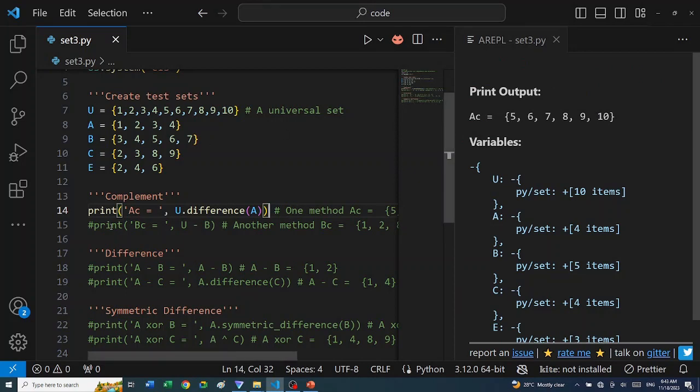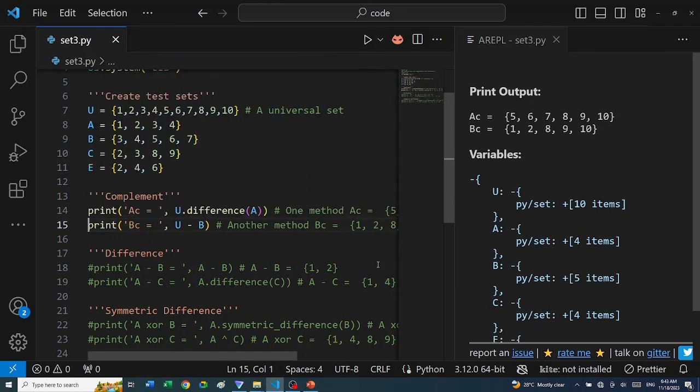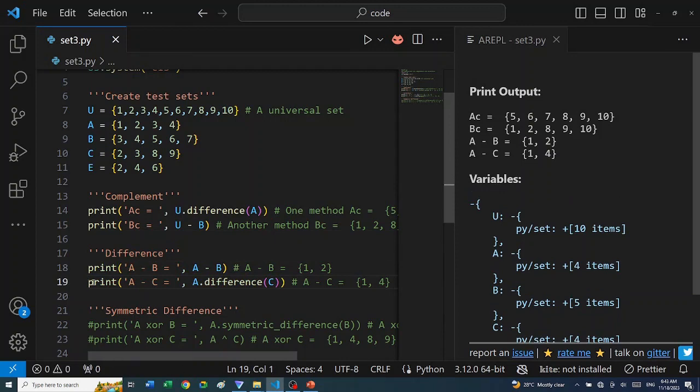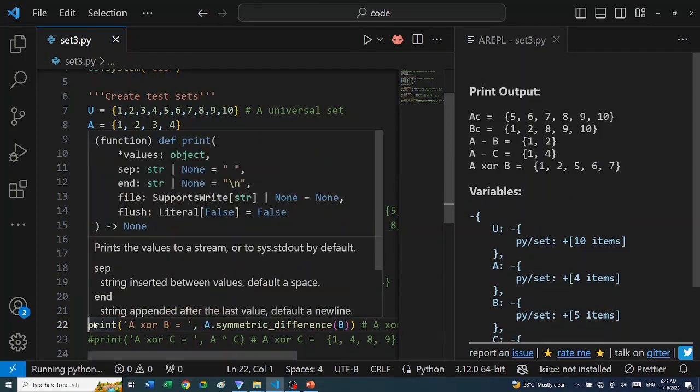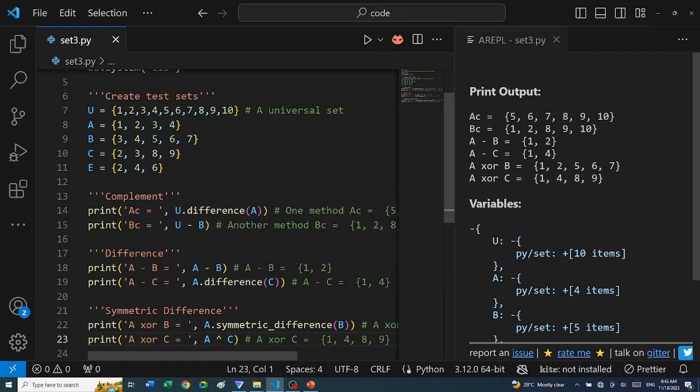We can see that there. B complement is all the items that are not in B. Difference between A and B, 1, 2. A between A and C, 1, 4. Symmetric difference between A and B, 1, 2, 5, 6, 7. Symmetric difference between A and C, 1, 4.